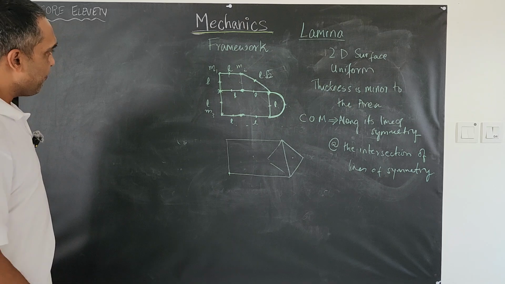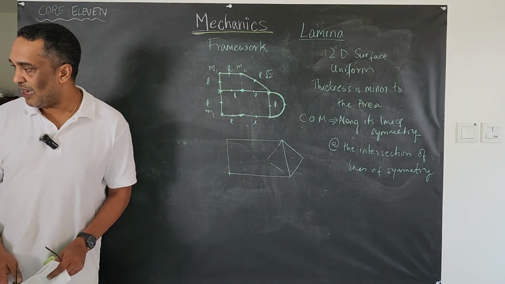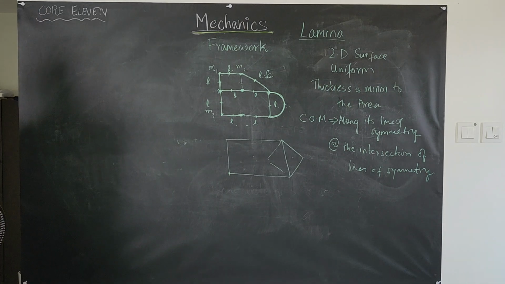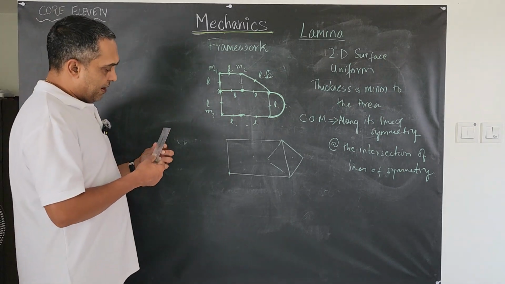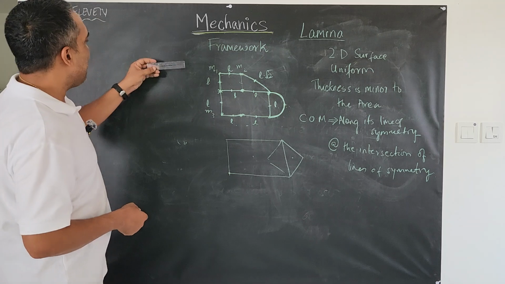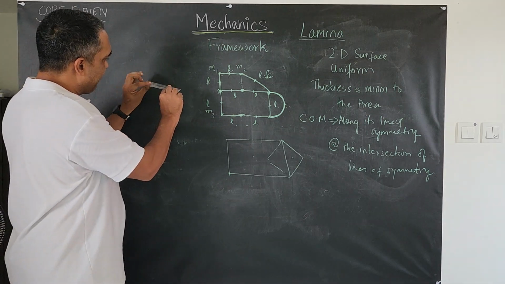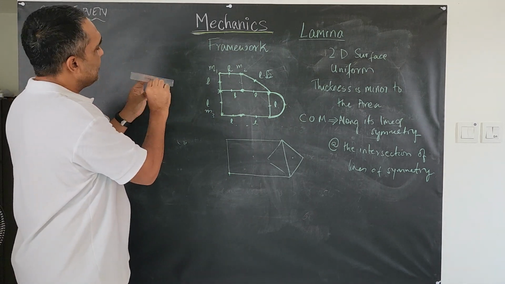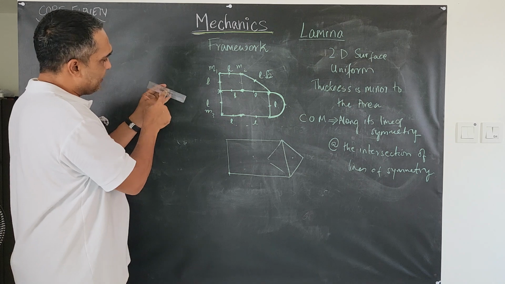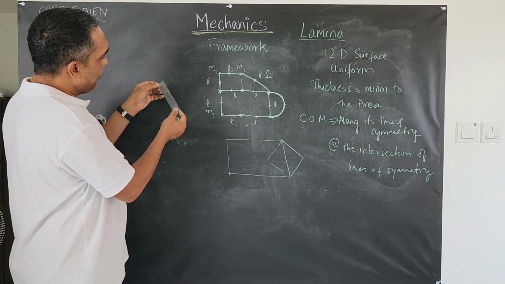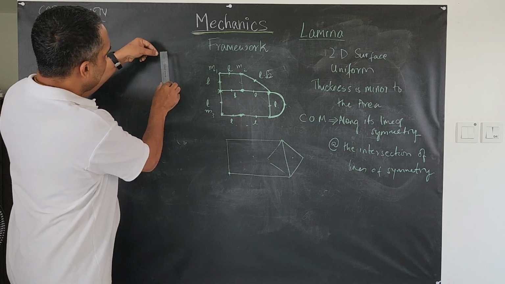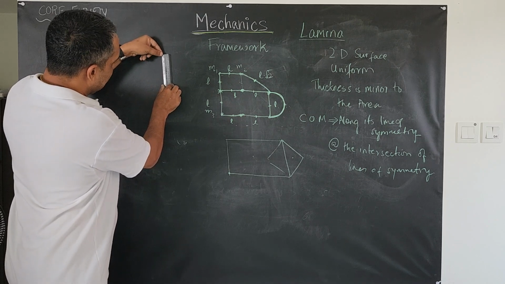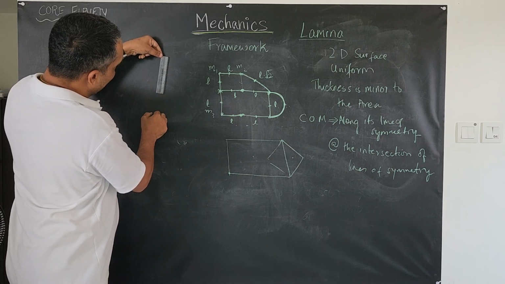Now the principle to remember here, and this is probably best illustrated. So if this is a lamina, and you could imagine that its center of mass is probably, and this is fairly uniform, it's fairly thin, so its center of mass is probably somewhere in the center here. If I were to just hang it, you can notice it's not gonna stay like this. As soon as I hang it, it tends to move.